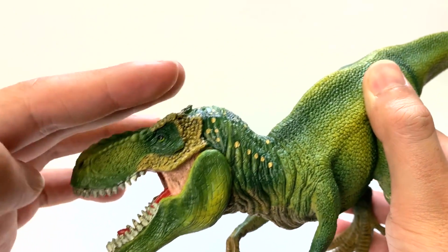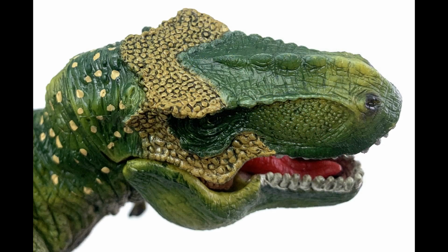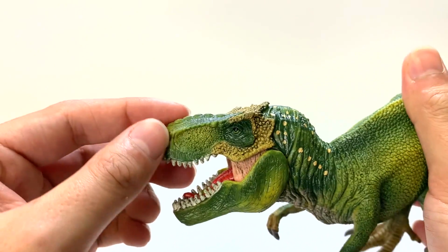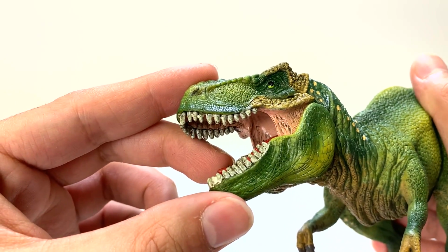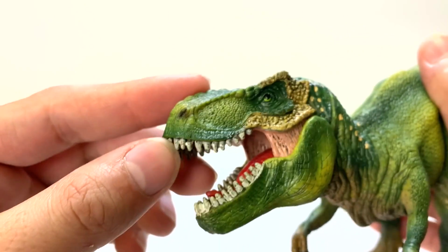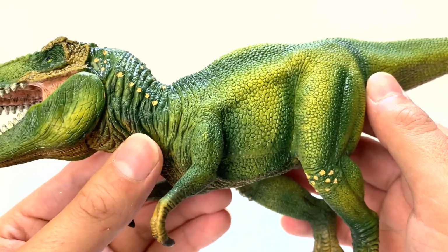The top of the skull is a little bit horizontally compressed. I do like it when the brow horns are more pronounced. They do have the bony protrusions just like we talked about before. Teeth aren't well painted in this one or individually sculpted. The paint kind of binds them together. The scales are consistent. They are small, but they're not as small as they could be.